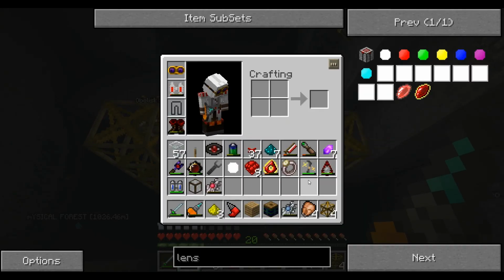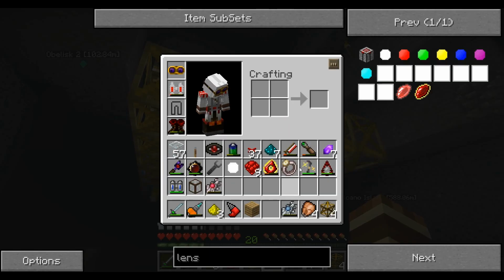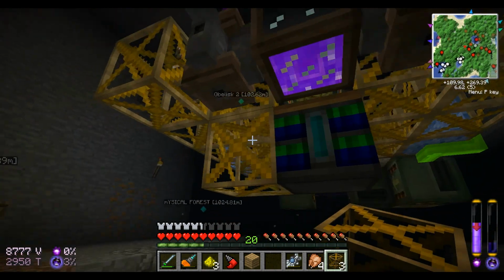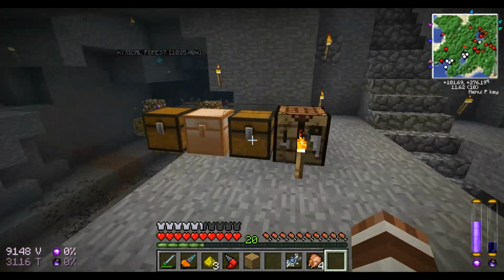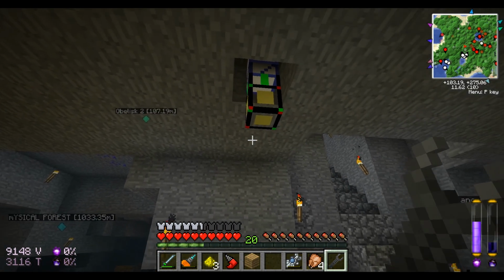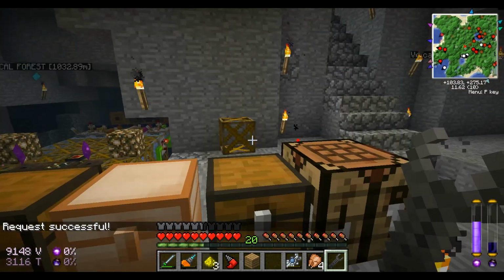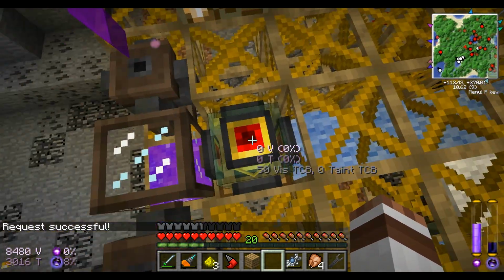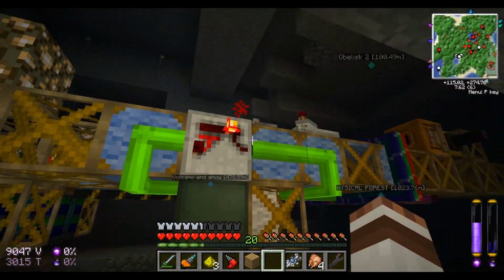Always good to test. Okay, so we have our battery box there. That's connected, okay. And our Vis storage tank there. Now we have to put some frames around it to make sure that that's going to work for us. Okay, let's see if we got one more frame up here. No. Of course we don't. Let's see, got a frame. Thank you, logistics system. Okay. You can hear your Thaumcraft generator moving along there. Powering it all up. Okay, so let's set that happening again.